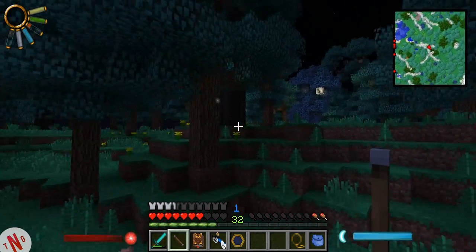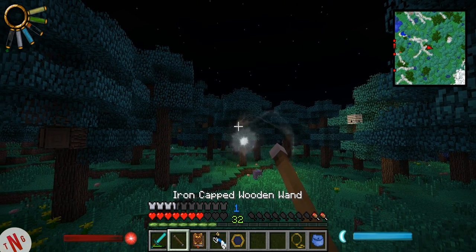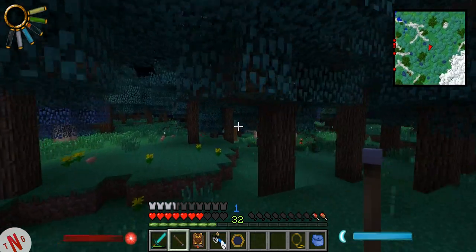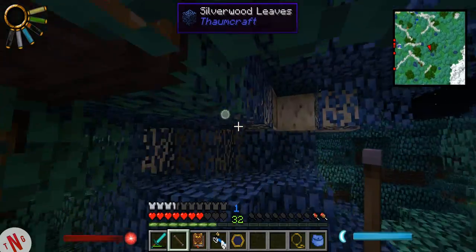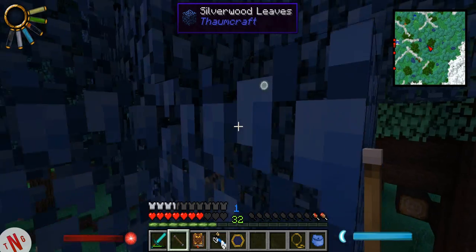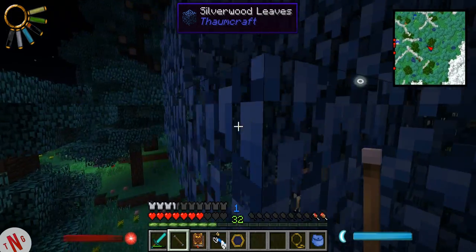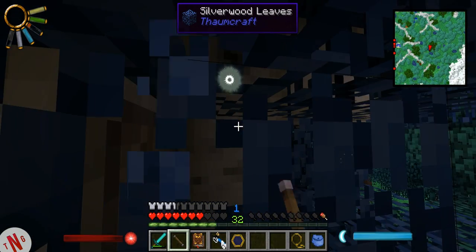I gotta figure out how. Oh, I gotta get some Perditio. There we go. Oh, that's a node there. Oh, it's one of those pure nodes, but does it have enough? Where did I put my entrance? Maybe I don't. This is a new one, so I haven't done an entrance to it yet. Okie dokie.